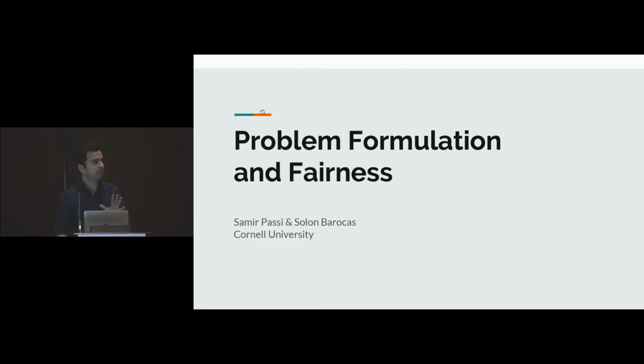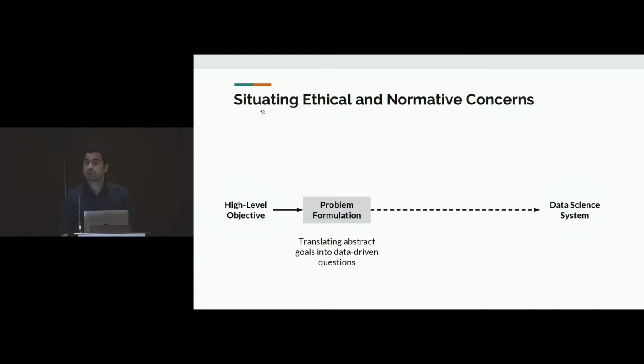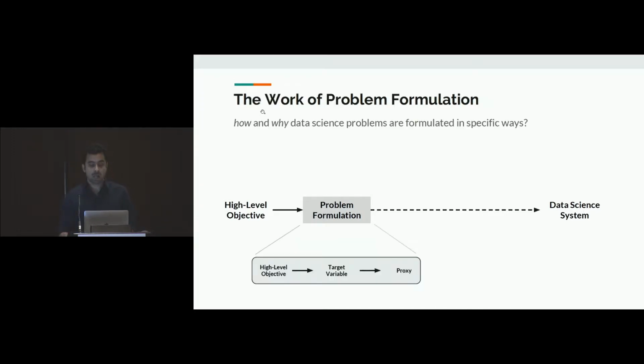Let's start things off with a brief description of the larger problem that motivates our paper. In contemporary discussions of data science, the process of going from high-level goals or questions to working data science systems is often taken for granted. When formulating data science problems, however, success is never guaranteed, and the process is far from linear. High-level goals must be made into problems that data science can solve, and practitioners frequently struggle to turn amorphous goals into well-specified problems. Members of the FAccT community have identified some notable cases where a poorly chosen target variable sets a data science project down a troubling path, predictive policing being a prime example.